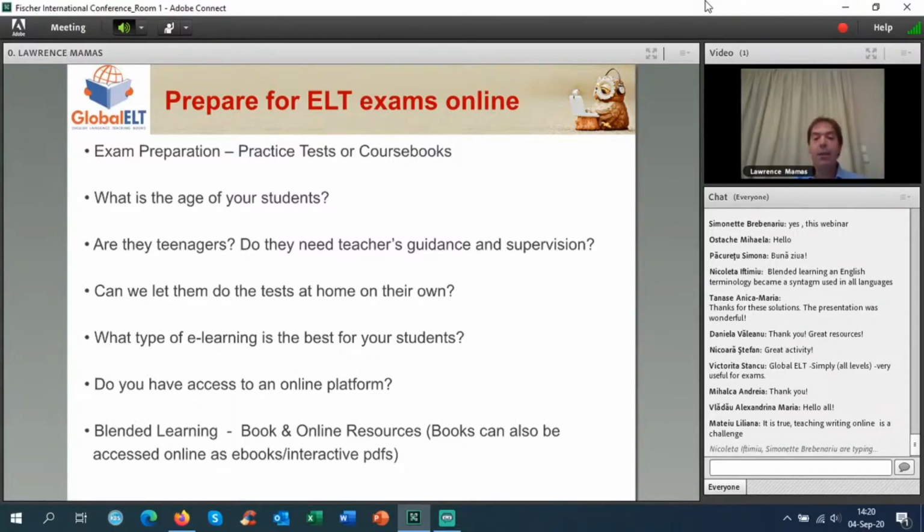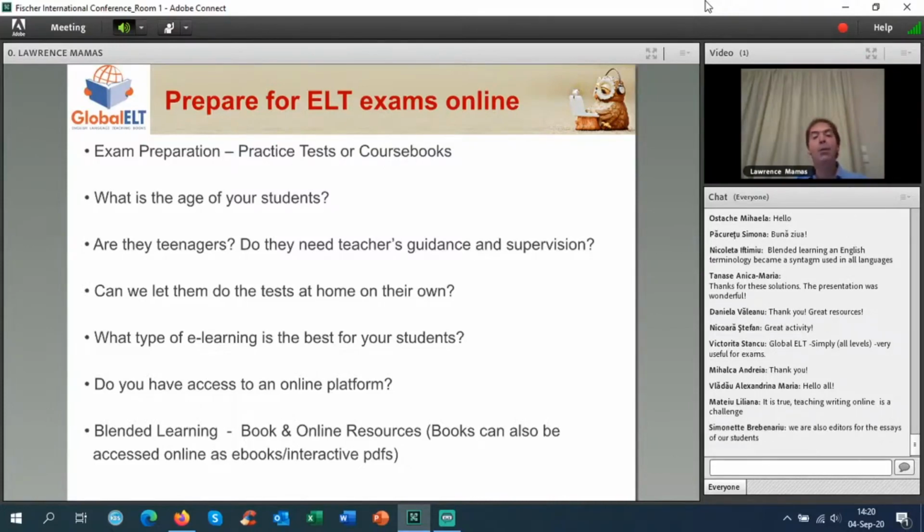So we need the teacher. We cannot substitute the teacher with online resources. Again, we need somebody to supervise and give feedback. The productive skills, speaking and writing, are quite problematic to be taught online, but the biggest problem is the feedback. Feedback when somebody speaks in English, and you have to correct the pronunciation. Feedback when they write, and somebody has to intervene and say, oh, this is a problem, this is a mistake. So, many good things when it comes to online teaching, but there are also some limitations that we have to be aware of.